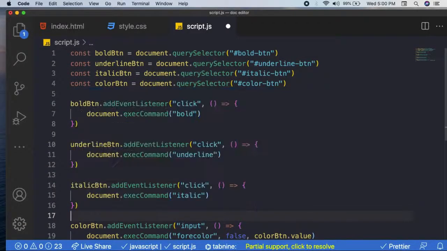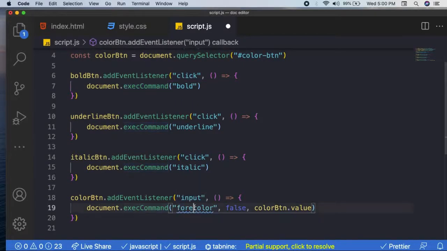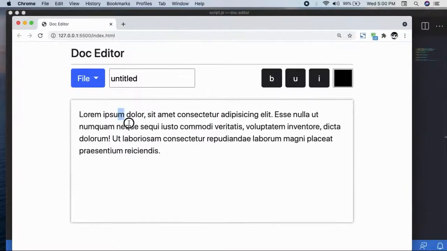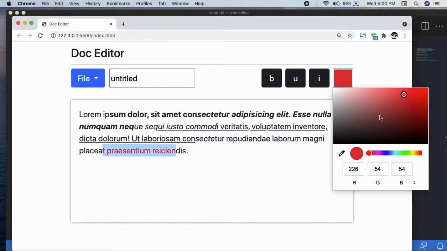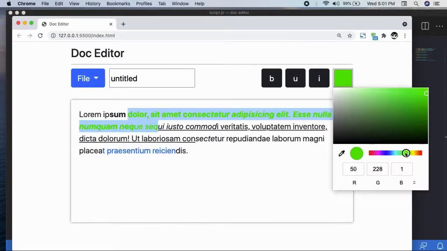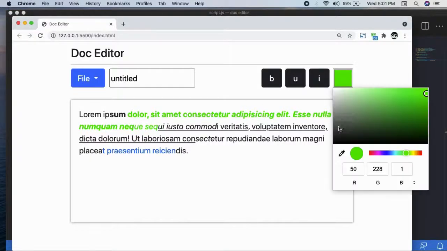Now if we check, after we added all these execCommand features, this is the default API of JavaScript, so we have bold, underline, italic, and foreColor. Now they should work as expected. Now select something and hit bold, it was working, and underline, it is also working. Then if you make something italic, you see that they are italic, okay. And also let's try the color now, which is exciting. So if we make it red, you can see that in real time the color is changing from blue to red, or whatever color you put here, such as green, because we are using the input event listener, which runs every time the input is changed.